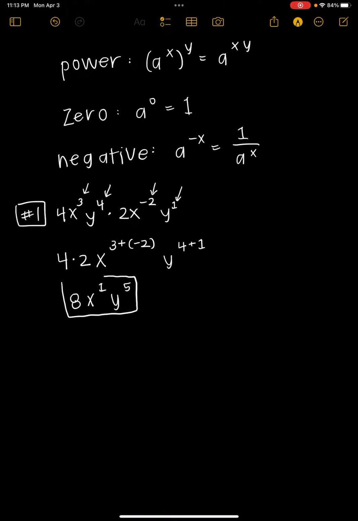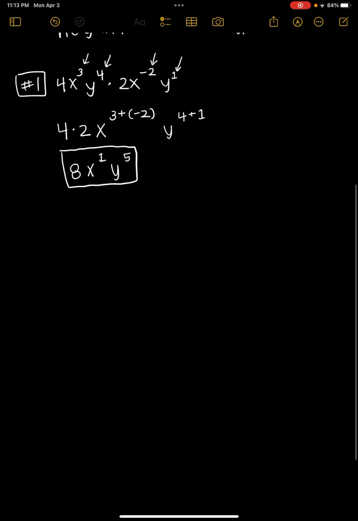Notice that we started with a negative exponent, but we ended up not having to deal with that negative exponent. I would try and simplify as much as you can before you deal with the negative exponents. And then if at the end you still have negative exponents, you can simplify those out or switch them to the bottom of the fraction or the top of the fraction. Okay, let's go through the second example.